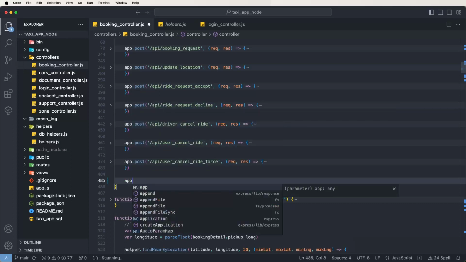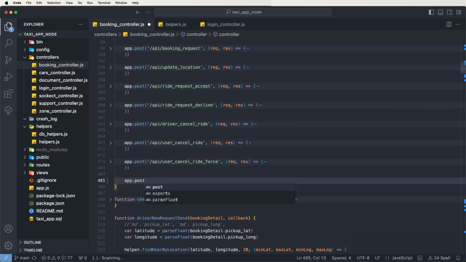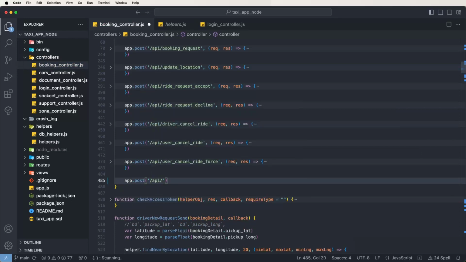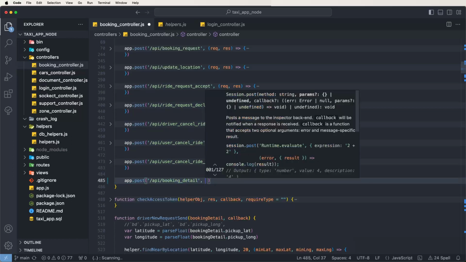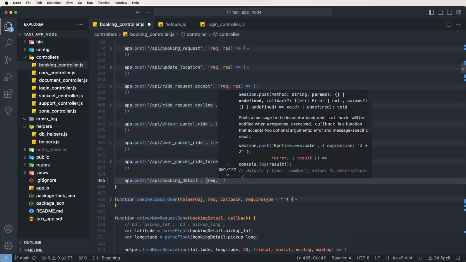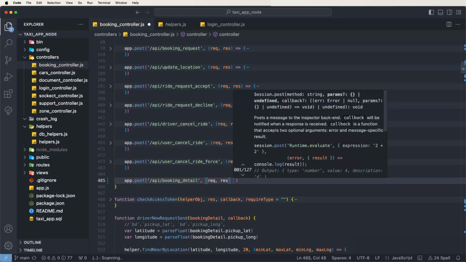Write down app.post and, inside the single quotes, /api/booking_detail. And now we need to pass the callback function with request and response.